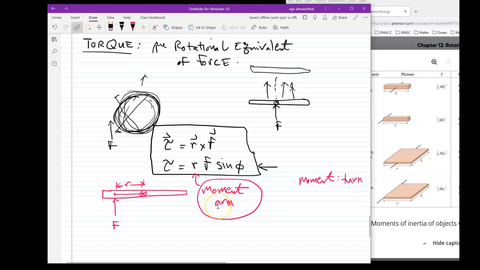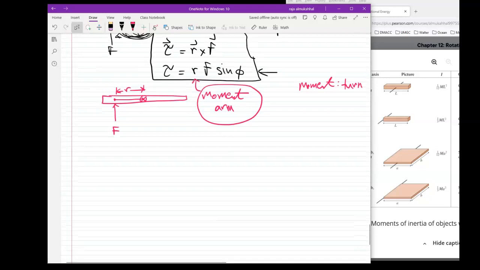So it's called the moment arm, and this is the force applied. Another example to show you what that means: let's say you open the door of the bathroom. So it is the door. I'm talking about a top view. Here is the hinge. Here is the knob. That looks something like that. Let's say you pull it to open the door. So the door goes like that.